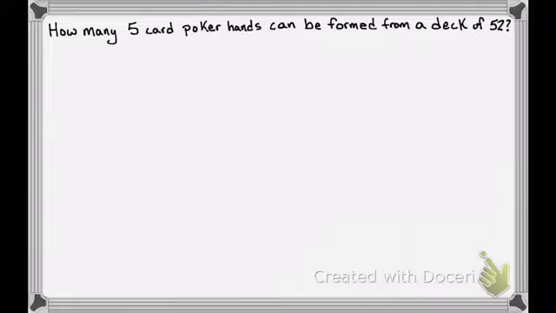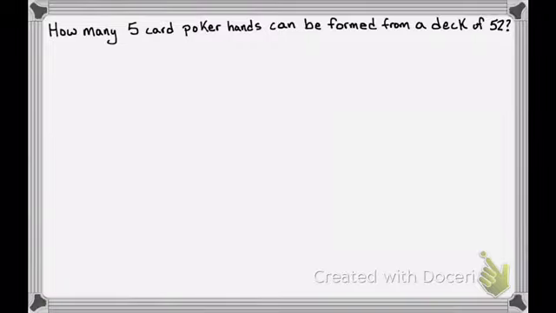Anyway, how many 5-card poker hands can be formed from the deck? So you deal out the cards, you get 5 cards, you look at it. How many different looks could you look at? So just for example, let's say you were lucky enough to be dealt the 10 of spades, the jack of spades, the queen, king, and ace of spades.